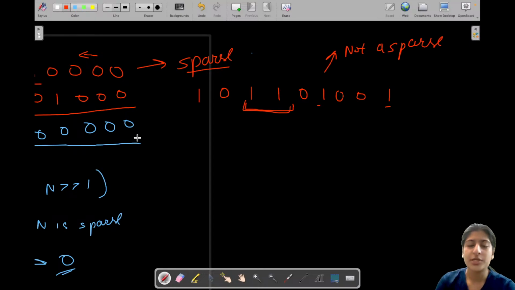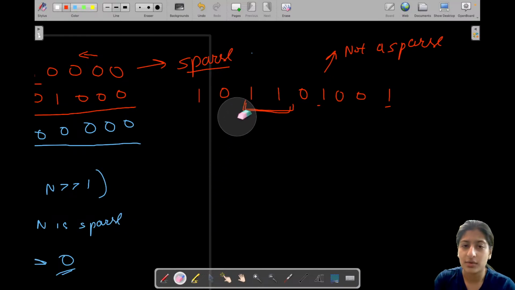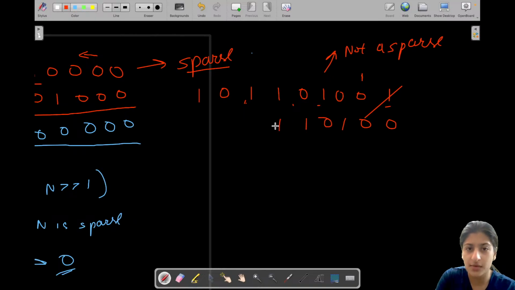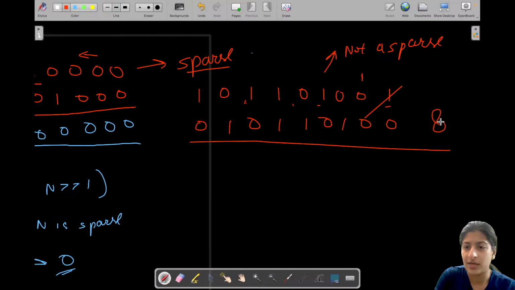Now, doing this operation, let's see how we are getting a result. I'm doing a right shift on this number. So what am I going to get? When I do a right shift, I remove this bit and see your binary representation from this position, and start writing 0, 0, 1, 0, 1, 1, 0, 1, and then one more 0. Now do a bitwise AND. When I do a bitwise AND, this 1, 0 is going to give a result of 0. This is 0 again, this is 0, this is 0, this is 0, this is 1.